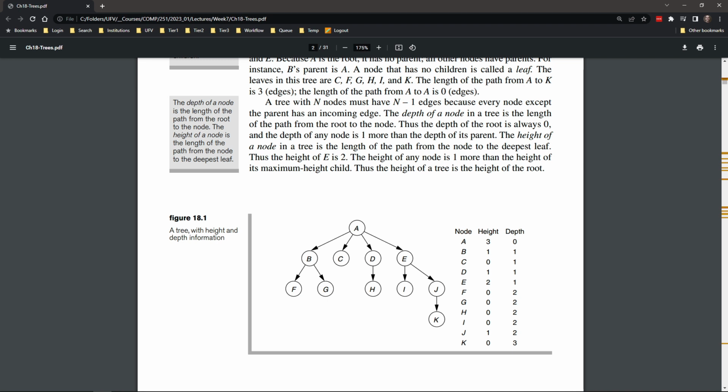When you're thinking about the height of a tree versus the height of a node, just keep in mind that for the height of the tree, you're looking at only the root and thinking about all the leaves, whereas if we want the height of a subtree, let's say the height of node E, what's the subtree rooted at E? So the height of the subtree rooted at E would be 2, because K is still the furthest node from this subtree that has root E.